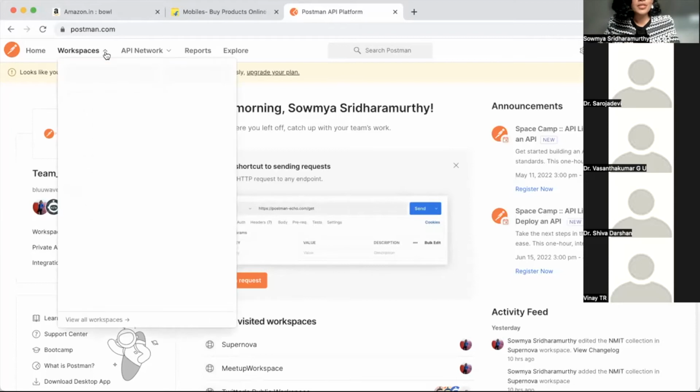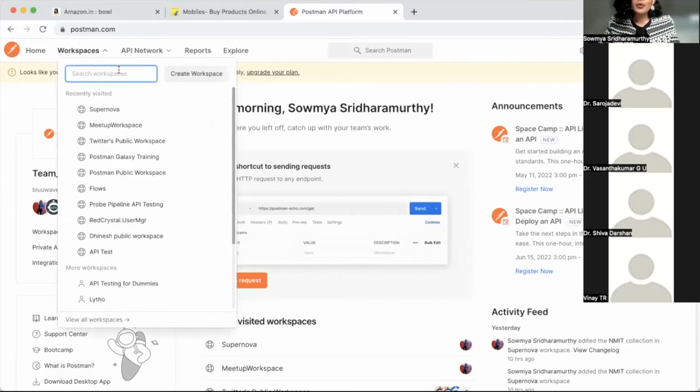First thing we'll do is go to the workspace, and you can create your own workspace. Usually, a workspace is nothing but a place where you say, this is where I keep all my code, or this is a place where I come in every day to check my code, test my code, keep a monitor of my code. It can be any of this. So you can create anything.